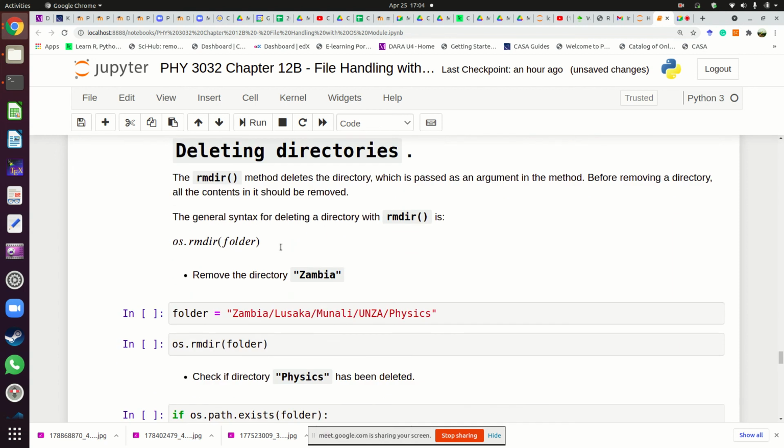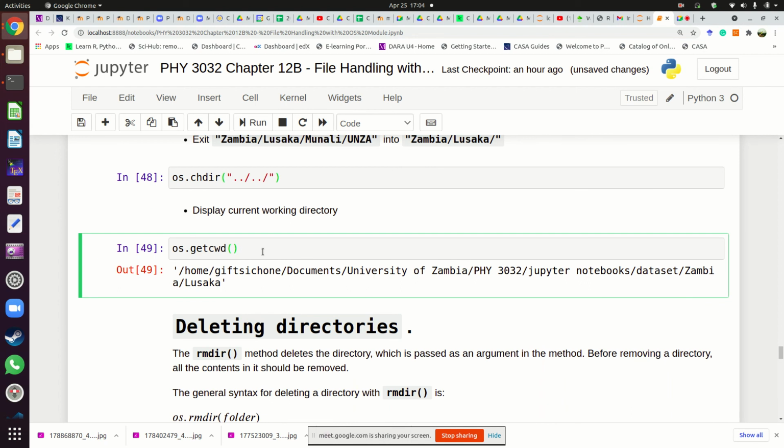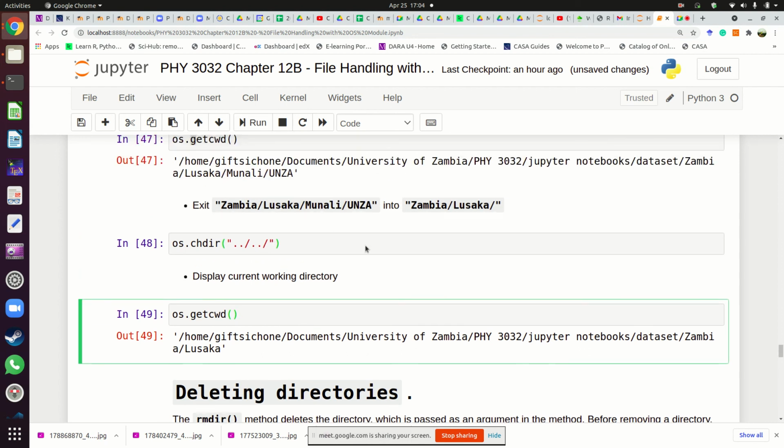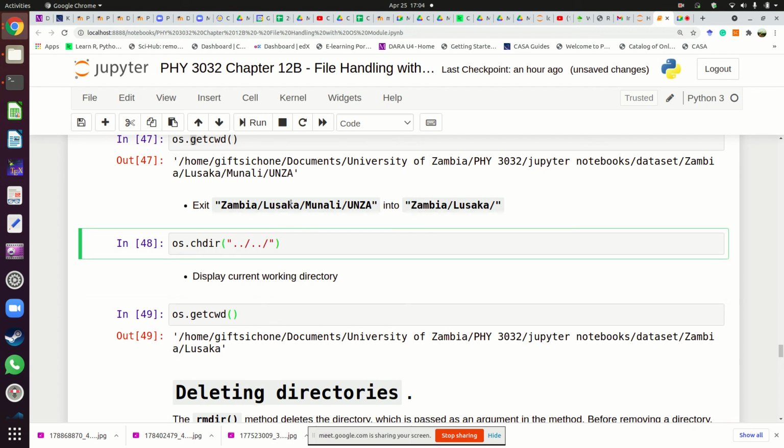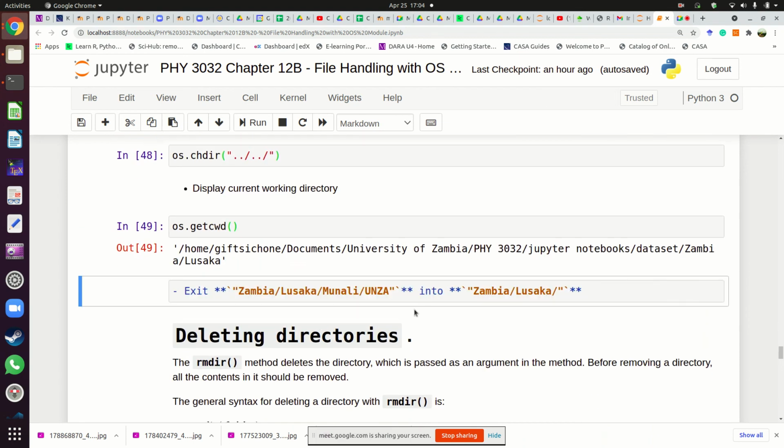Yes. Yeah. If you do the same two dots, now that you're in Osaka, you want to end up in dataset. So if you do two more dots, now that you're in the Osaka folder, you want to get out of the Osaka folder, you want to get into the dataset folder. The dataset folder, like that.